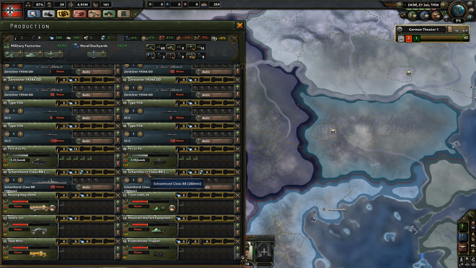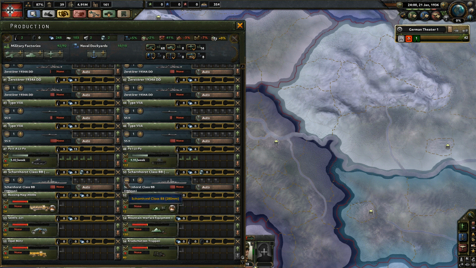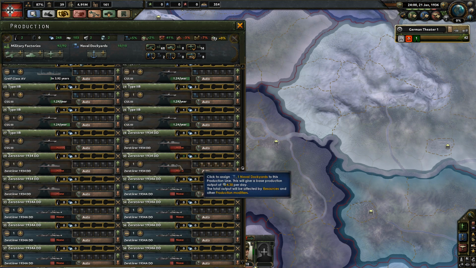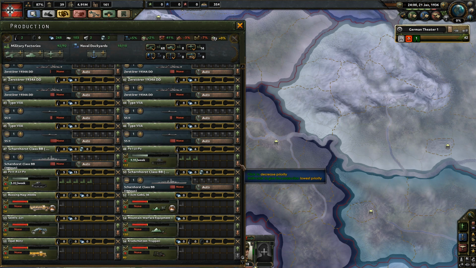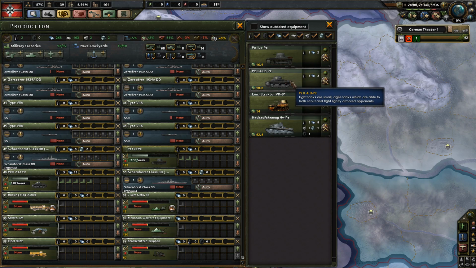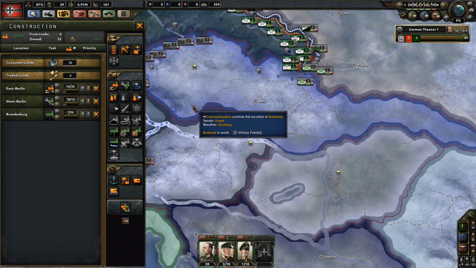There we go. Nice. This all needs fairly little, so we're just gonna plonk these two down a little bit. Down, and you go up. There we go. And I don't really like the idea of Panzer 1s still in there, so for now we'll allow the production, but we are gonna switch out of it fairly quickly.